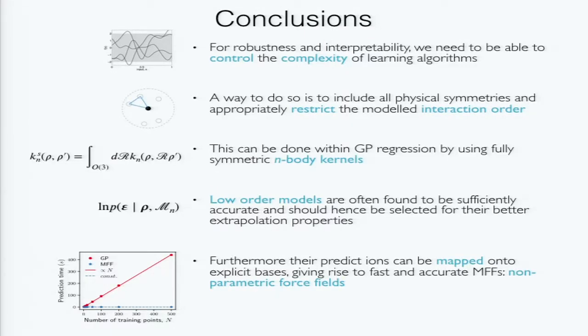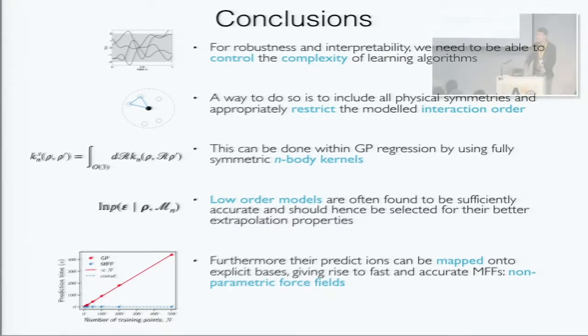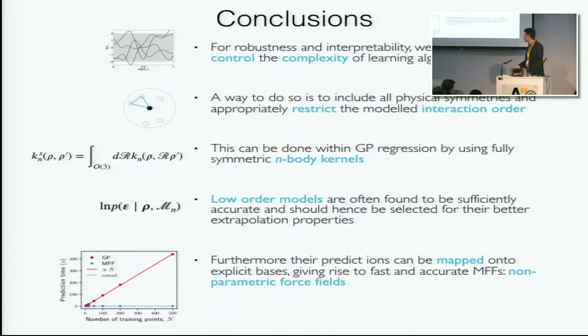Okay, to sum up this combined talk between Aldo and me, I hope that we told you about the importance of governing the complexity of a model and of actually understanding what's going on, and the advantages of simple models in terms of clarity, so you can see what's going on, accuracy, and efficiency. Lower order models are usually good enough for the requirements you have, so you don't usually have to go many-body.